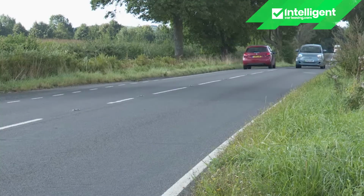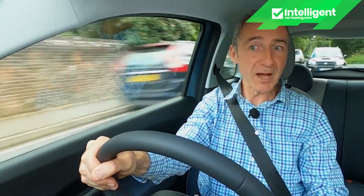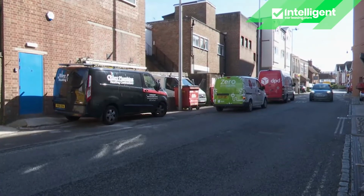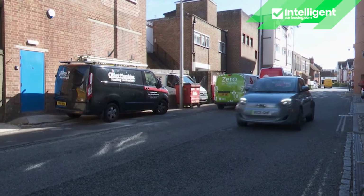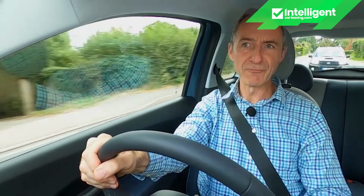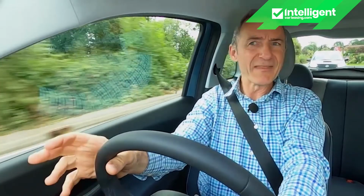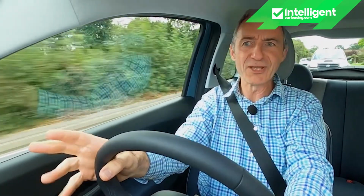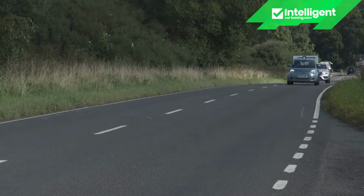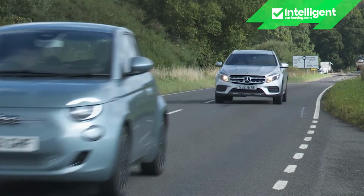The brand also offers a base 24 kilowatt hour variant with 92 brake horsepower and 115 mile range for urban dwellers who simply don't care about venturing beyond the city limits. But choosing that version is a bit like ordering ravioli di zucca in Turin and then going easy on the black pepper and the parmesan. You wouldn't get the complete flavour of the dish that you'd ordered, which in this case is one that is able to live outside the city limits as well as within them.